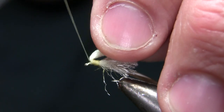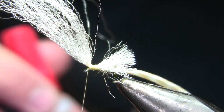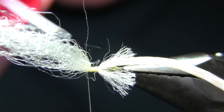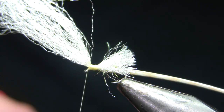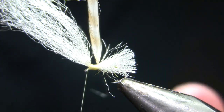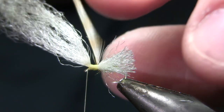I'm not actually turning that into a parachute post or anything like that — that just keeps the post together, and I'm going to use the tag end to create my head. I'm going to superglue the hackle in place. I don't really need superglue to keep the wing in place — those extra thread wraps around the post do that. On this one I don't need the glue as reinforcement like I do on a lot of my synthetic wing flies, but I'd put it in there to reinforce the hackle tie-in point. A little extra reinforcement never hurt anything.